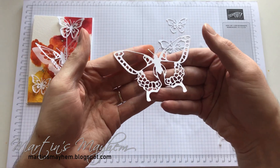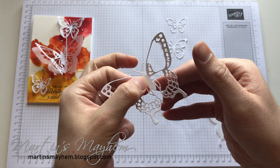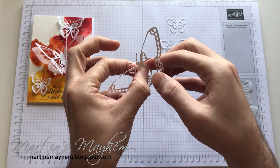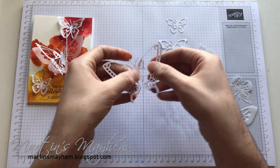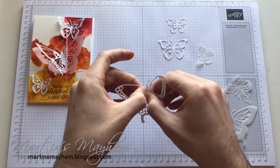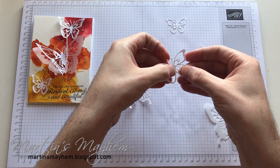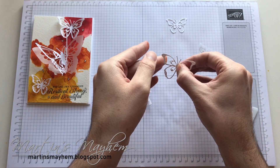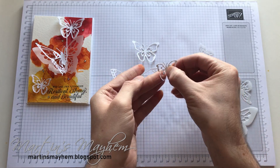When we come to the Whisper White pieces you'll see that it's much more intricate and delicate. All I'm going to do is make a little crease on each part of the wing — I'm going to fold it upwards and out. The reason for that is it gives it more of a natural kind of dimension, because butterfly wings aren't naturally flat like this, they're more like that. So this is how I recreate that, by just doing a little fold upwards instead of to the side. I'm just softly letting it find its own way up.